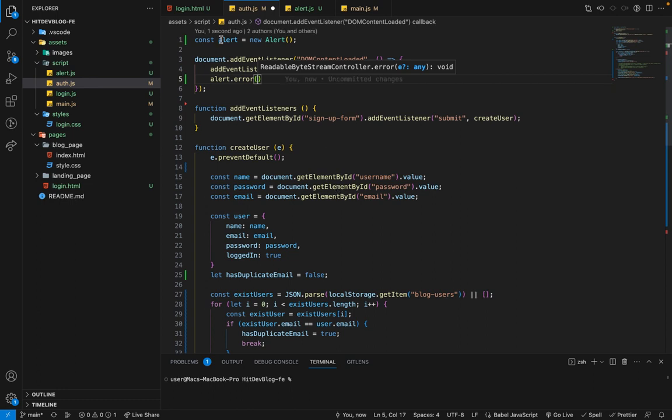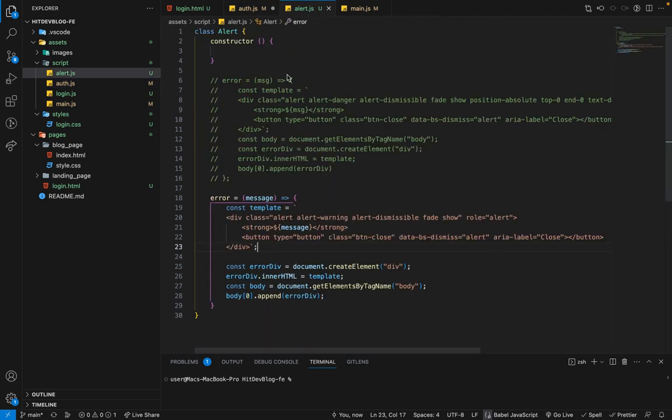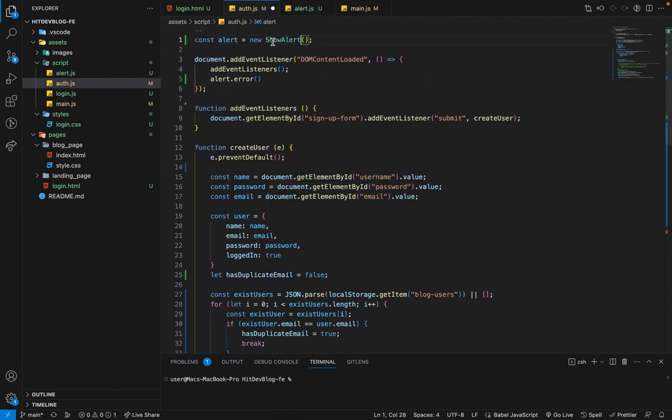Let me rename this. I think it's clashing with a default. Let me call it show alert. It's clashing with an inbuilt interface.